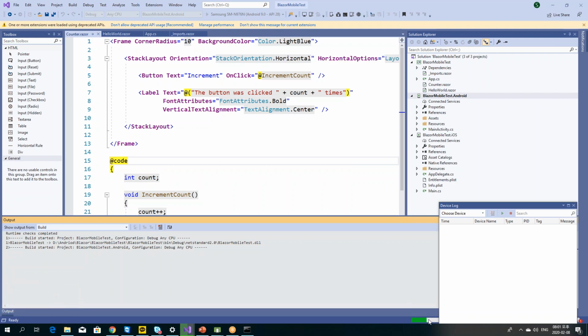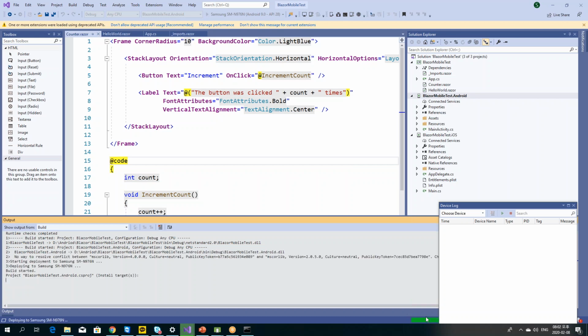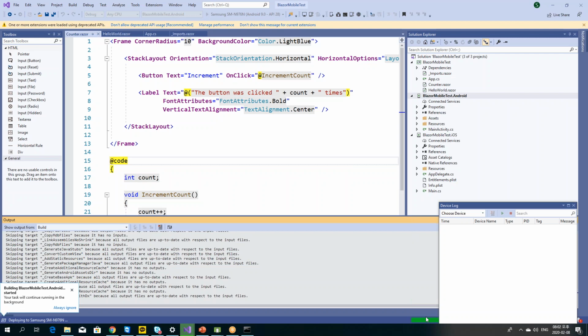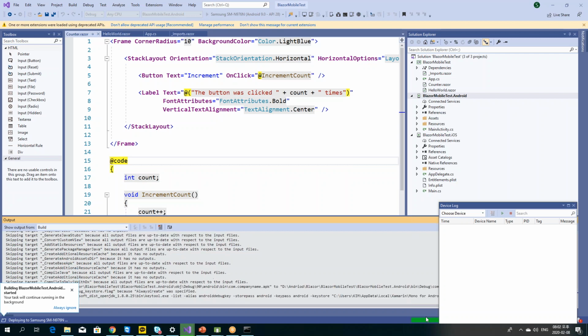And here you can see that our application is building and ready to run. Okay, it's done now. It is very, very simple.